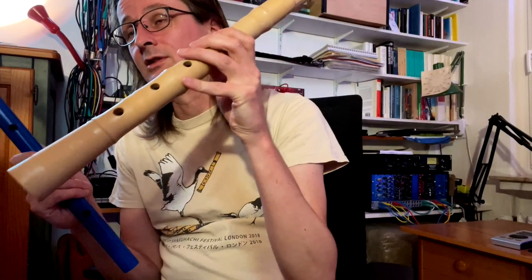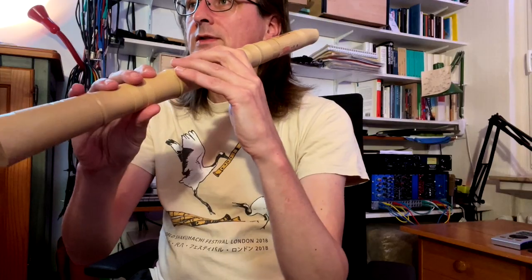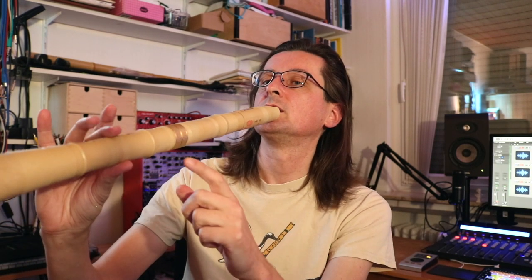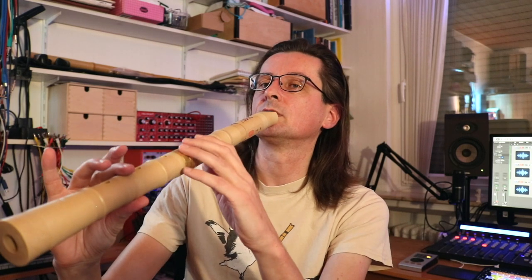I found this surprisingly irritating. I'm not really sure why, because this PVC shakuhachi is also straight and I don't mind that. Maybe because the Hoshi Arashi is more meant to be a proper shakuhachi. Another thing I noticed is that the balance when holding it in the standard position is different. There are three main points for holding a shakuhachi: you rest it on your chin, then on your thumb, and then you use your middle finger to keep it from falling.